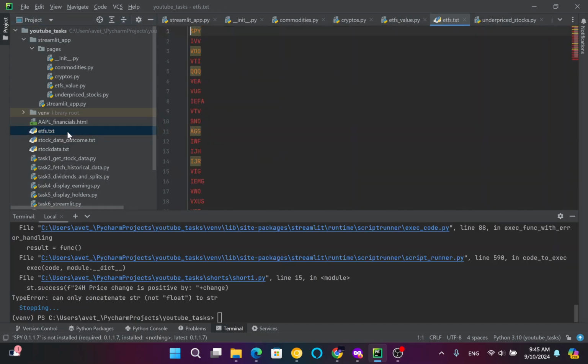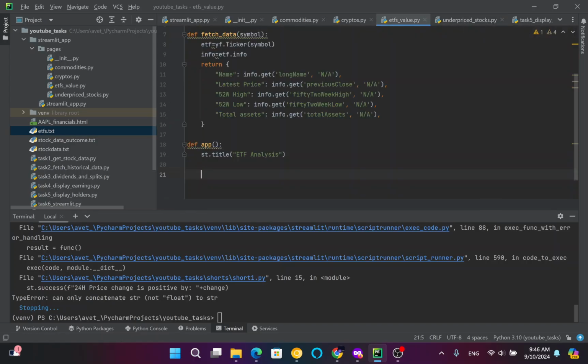And while opening this in PyCharm, don't pay attention to errors because PyCharm tries to consider this as code itself, which it is not. It is a simple text file. So the file path is etfs.txt.